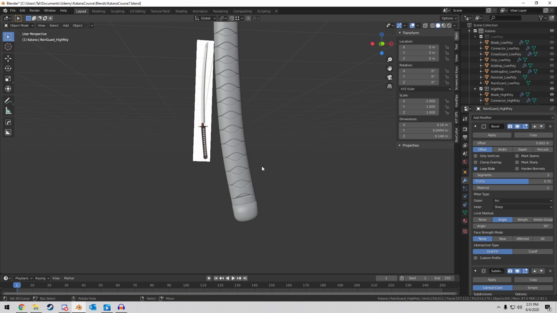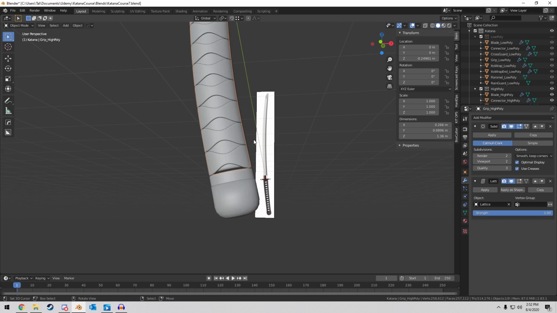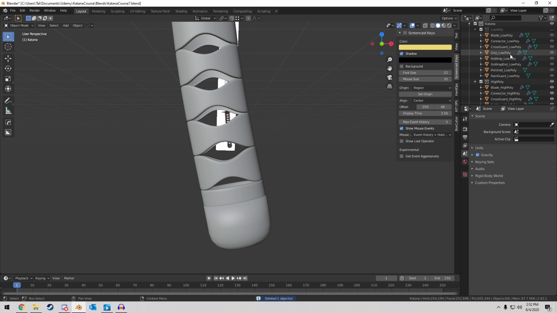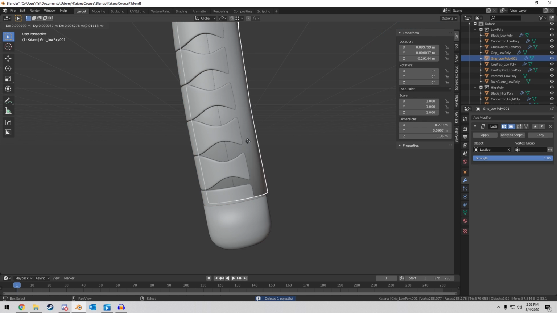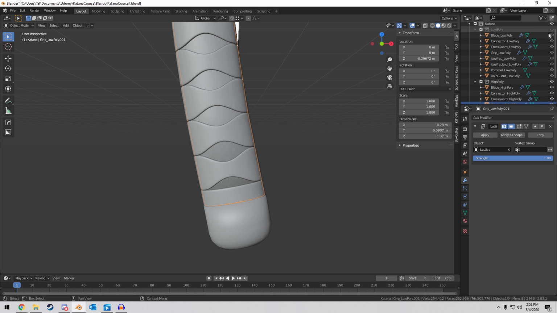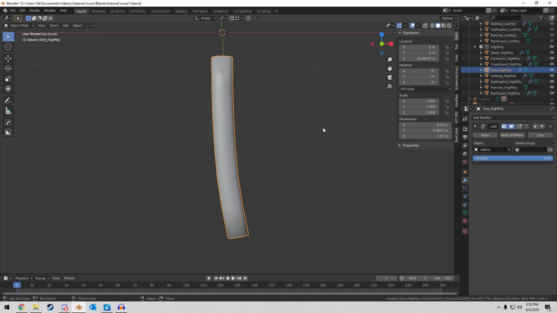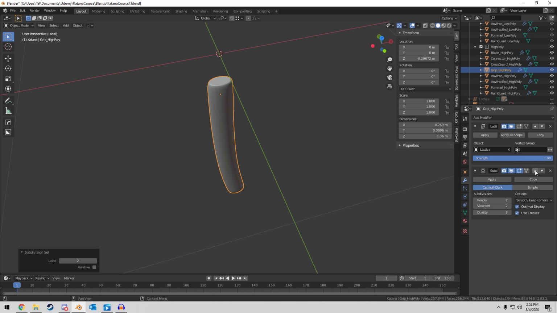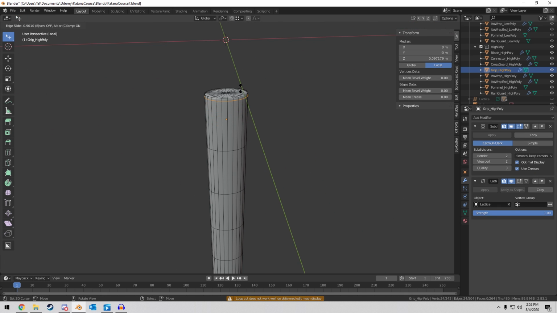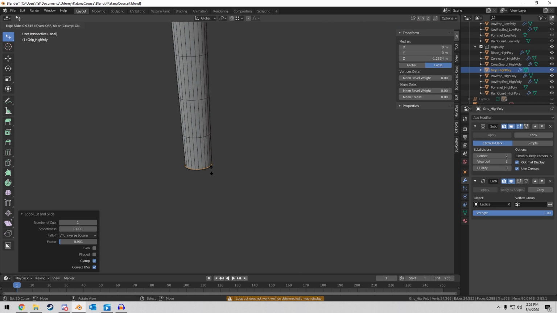I have just noticed an error we have going on here with the high poly version of the grip. So since we know the low poly is good, instead of trying to line that back up, let's just delete the high poly and then duplicate in the low poly. I'm not really sure where that discrepancy came from. On your end, it may be fine. I probably, again, fat-fingered something earlier in the process. So we'll call that grip high poly, isolate it, and then give it a sub D modifier above the lattice modifier, and we'll just add in some edge loops here to make those edges a little more crisp.